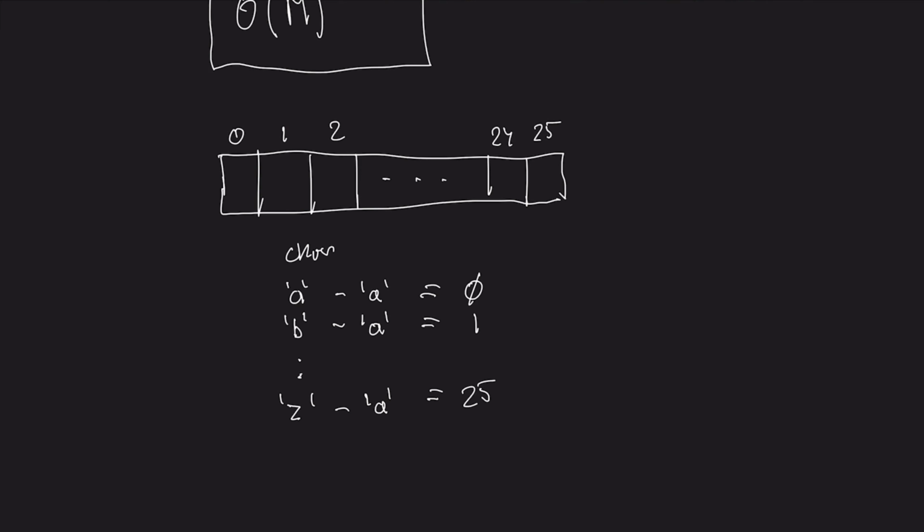playing the role of our key, and we would compute the key using this simple procedure of subtracting the code of A from the current character, which would map the current character into an index range between 0 and 25. This optimization would not change the complexities of the algorithm, but in practice it would make the algorithm slightly more performant because an array can be allocated on the stack, while the map uses memory on the heap to store the keys and values which are in the map. And that's the final optimization of our algorithm.